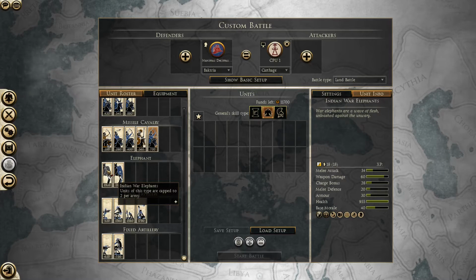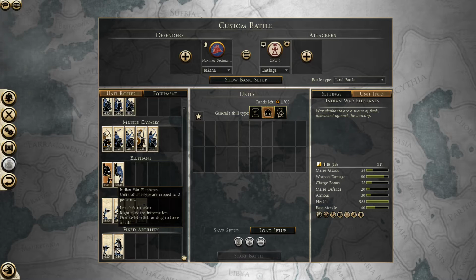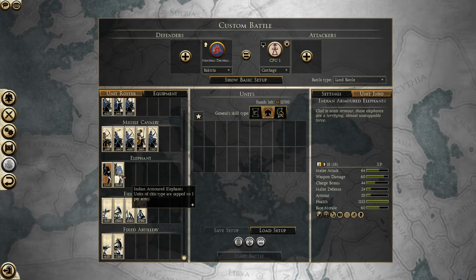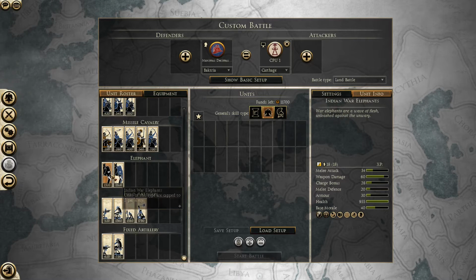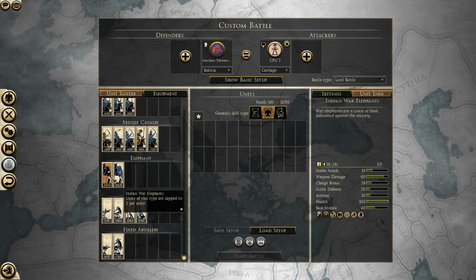When we get to the elephants, we have the Indian War Elephants, and the problem with the Indian War Elephants is that while they do have good health, they have pretty low base morale. These guys are more susceptible to fire than the Indian Armored Elephants, but they are a lot cheaper. But as you can see, the melee attack on these guys is about half of what it is on the Indian Armored Elephants. They also have a smaller charge bonus and melee defense, so decidedly less tanky than these guys.